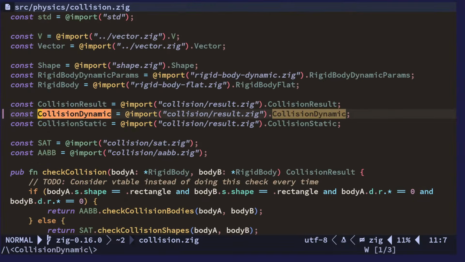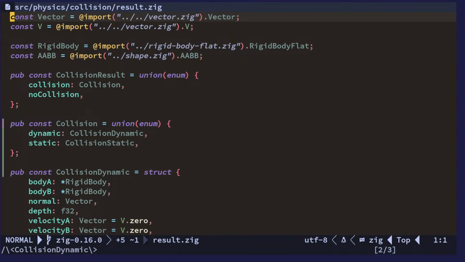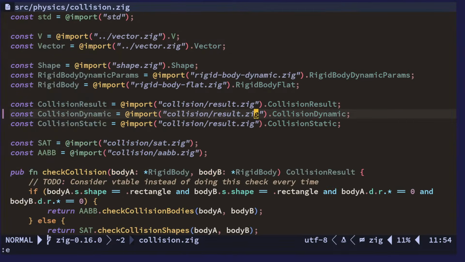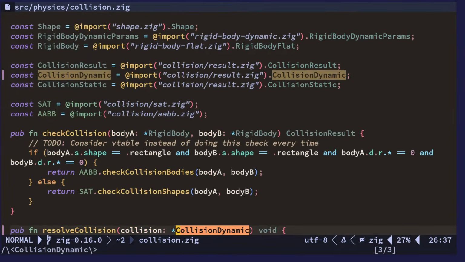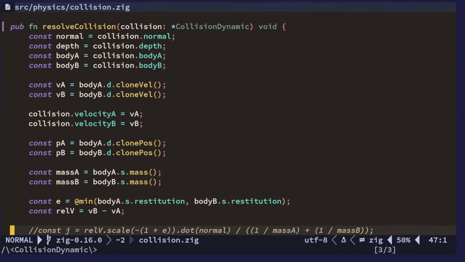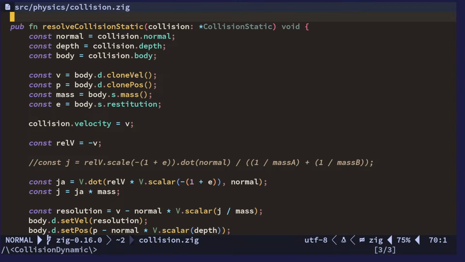Right, this is actually a dynamic. Wait, but that is actually, yeah, there we go. But where is the resolve? There we go, static.